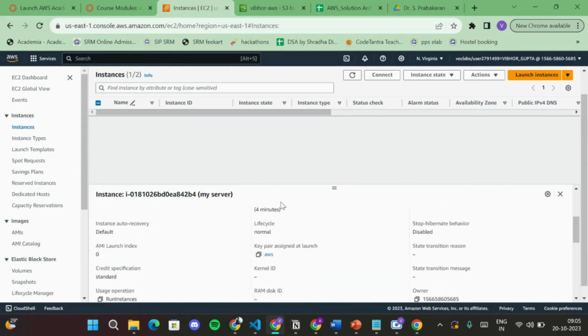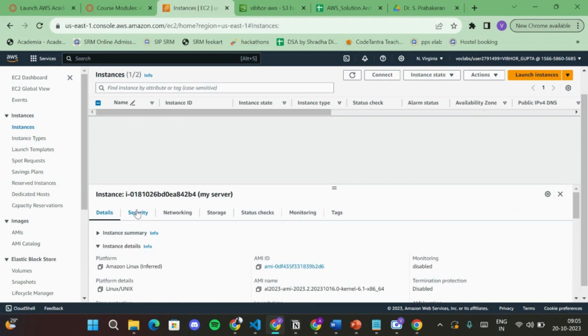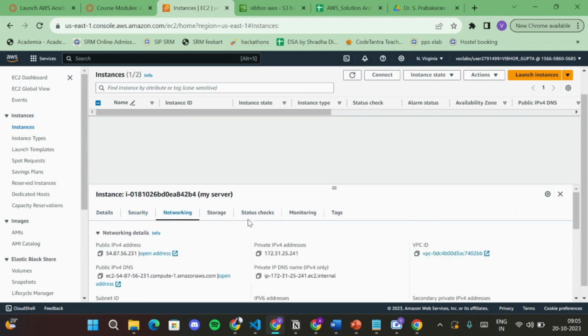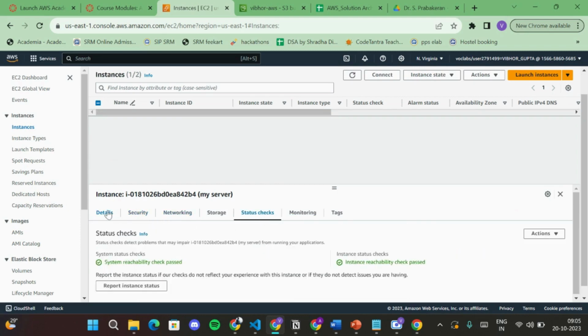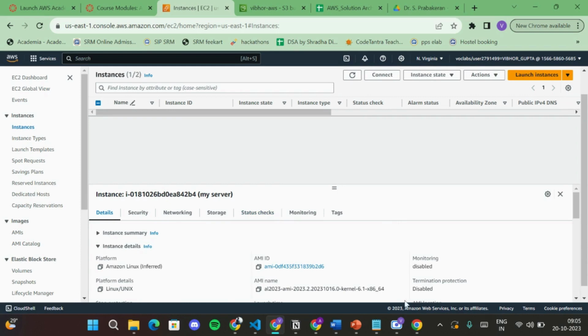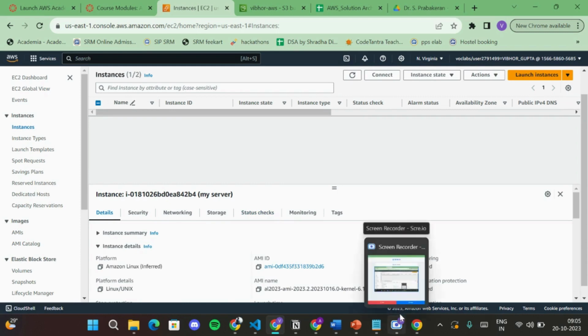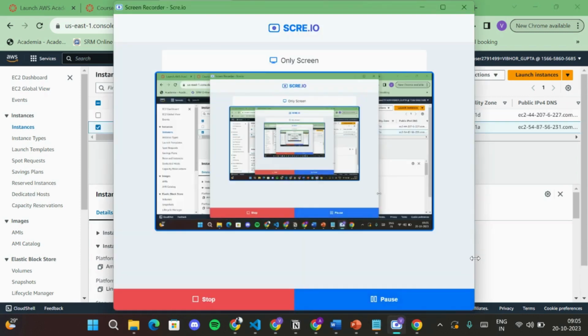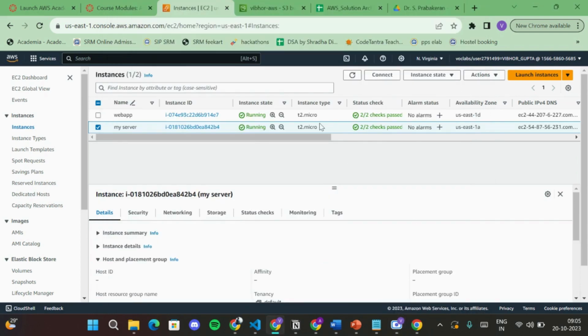Here are the details for the same, and we can change the security, network, and storage settings of it. So that's it about EC2. We also have to terminate the instance once it's created.